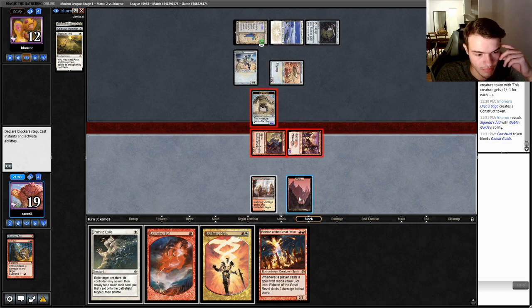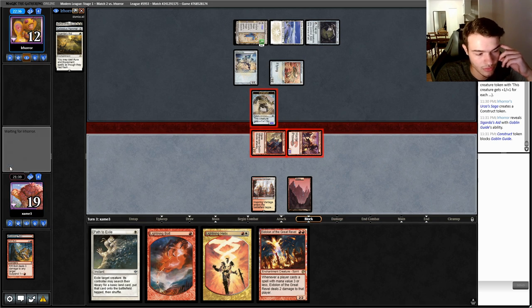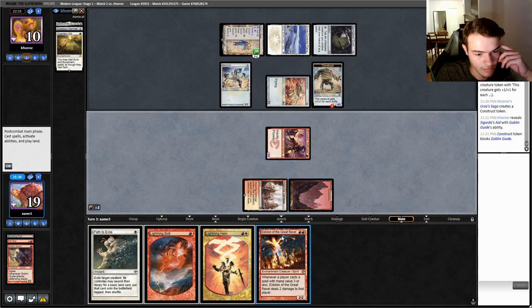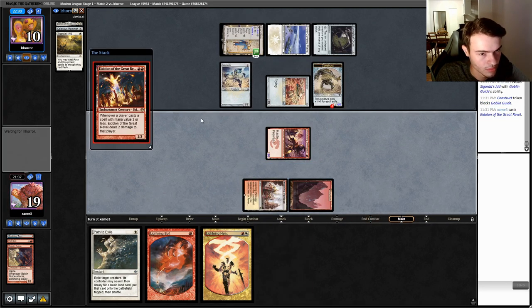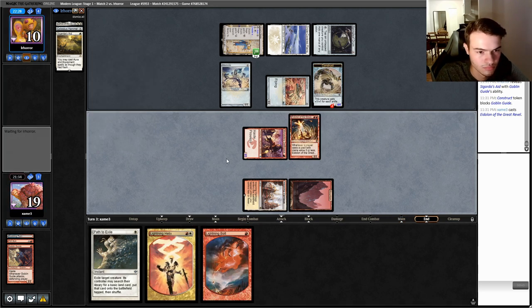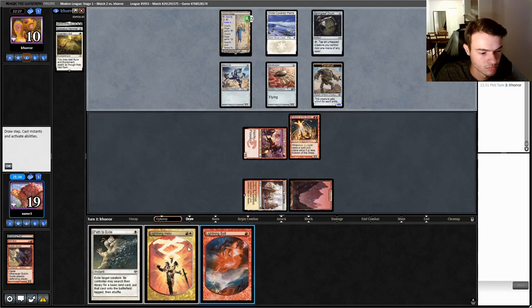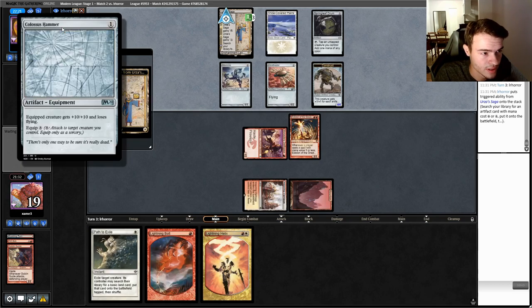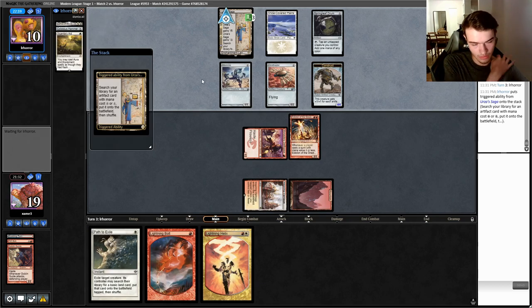And I do want to keep my Bolt. I think I'm just going to play Eidolon and let my guide go. It's not the end of the world. I still got in for 2 damage, and now they want to play this plus this, it's 4. So that's kind of a big amount.